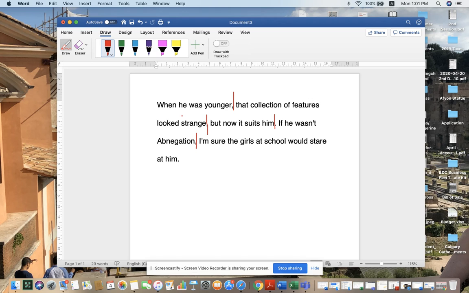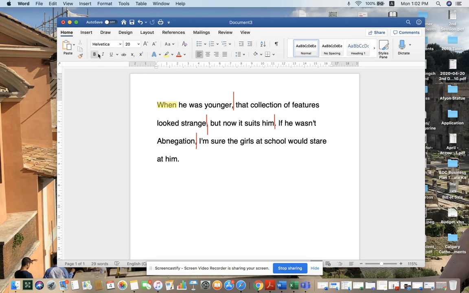Again, we're looking for subject predicate only. We are starting off with when, and this is an adverb. Remember that whenever we're talking about things like when or after or before, we are dealing with time. Anything that deals with time is going to be called a temporal clause, okay? So temporal clauses will always have a dependent and independent clauses, okay? So in other words, one section is going to be dependent on another section.